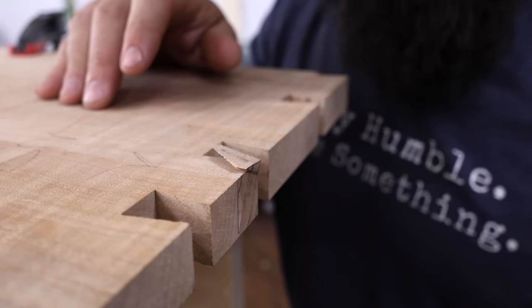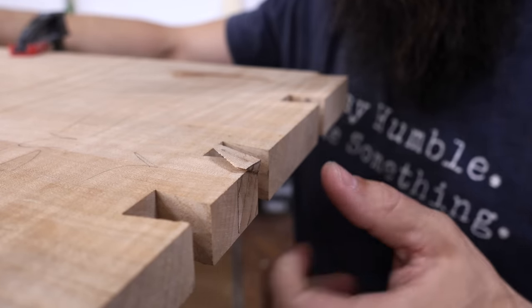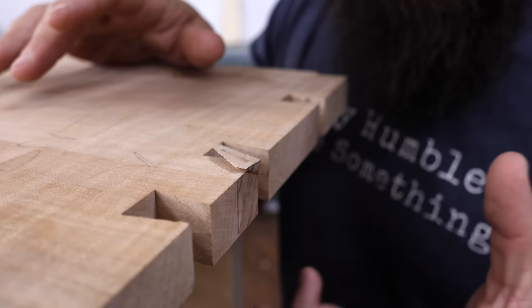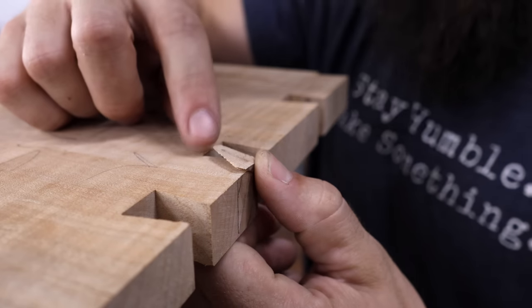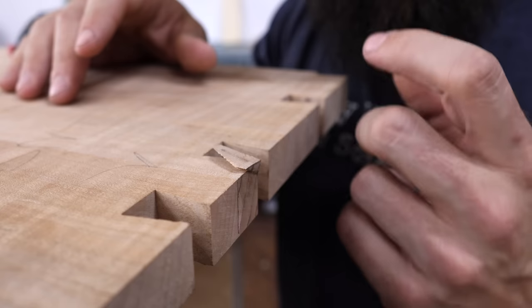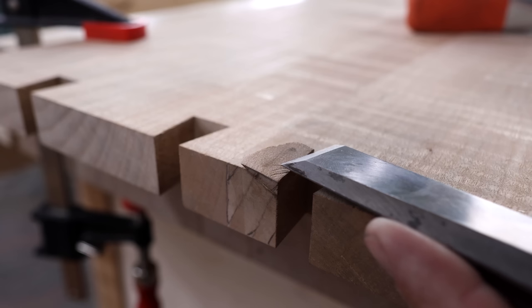All right, that looks like it's in really good shape. I'm not gonna stress it too much right now. What I'm gonna start to do is I need to pare this in a way where I can clean this up with as little pressure on this joint as possible, because we do have some fragile parts floating out here and we don't wanna create any more tear out, because tear out's what we just fixed.